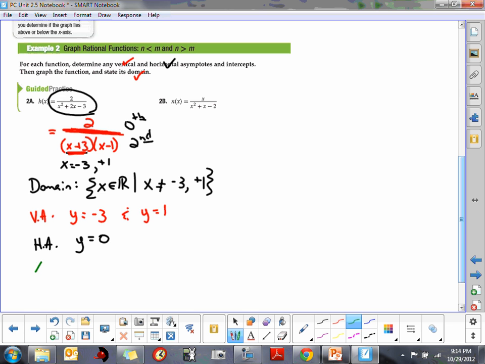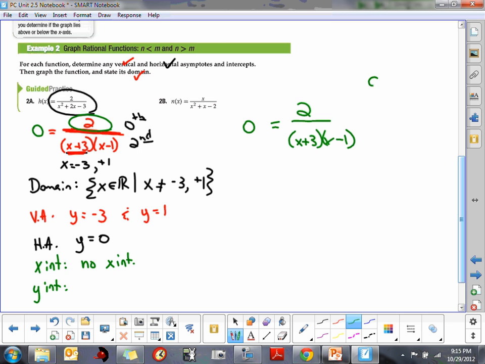To find the x-intercepts, all we do is look at what would it take to set the numerator equal to 0. Well, that's just a 2. There's no way to force a 2 to equal 0, which tells me there are no x-intercepts. So this graph will never cross the x-axis. Then the next part is figuring out if it has any y-intercepts. To figure out the y-intercept, we have to force the output to be equal to 0. So really what I'm going to do is consider what would it take to create a fraction that is equal to 0. So over here I'm thinking 0 equals, I want the output to be 0. What are the inputs that I can use to get an output of 0?